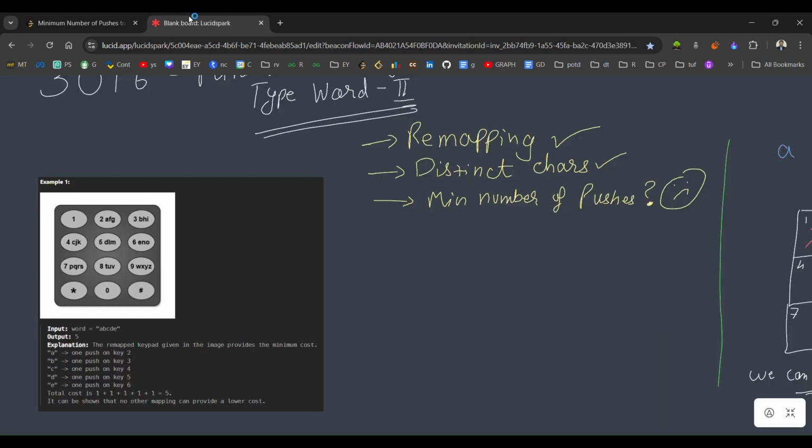So what you have to find is the minimum number of pushes that you have to do in order to print this word. And you can take any keypad orientation on your own. The main task is to rearrange the characters in such a way that you can write the word in the minimum number of pushes.